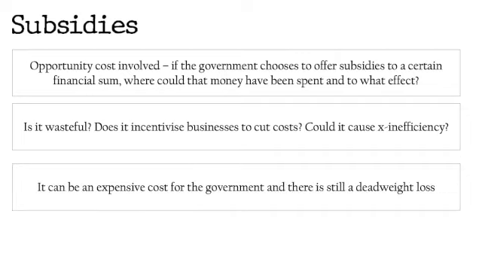And finally, it is expensive for the government, and there's still a deadweight loss attached. And again, I suppose that just links to the opportunity cost involved and what happens if this subsidy is suddenly stopped. Do we need to continue to pay that subsidy for the long term? Because if they didn't, the industry or the company would just simply fail.